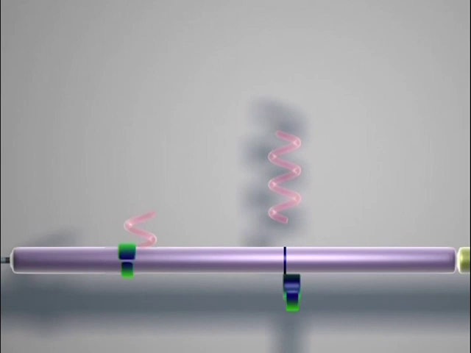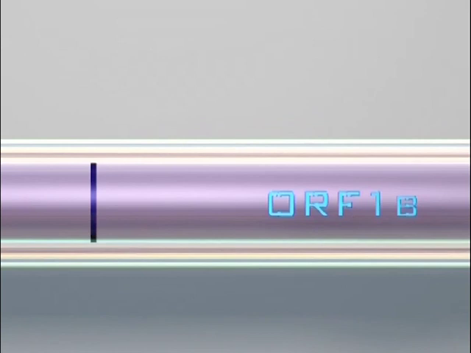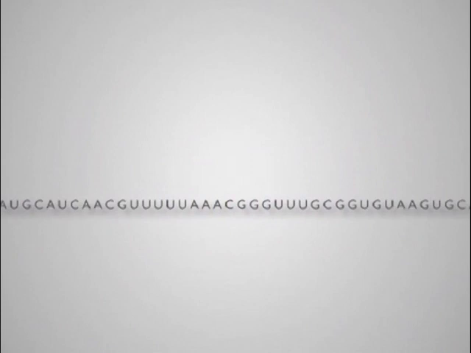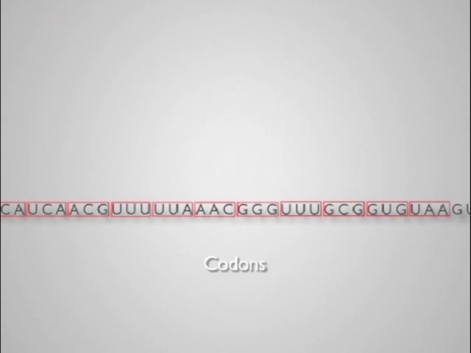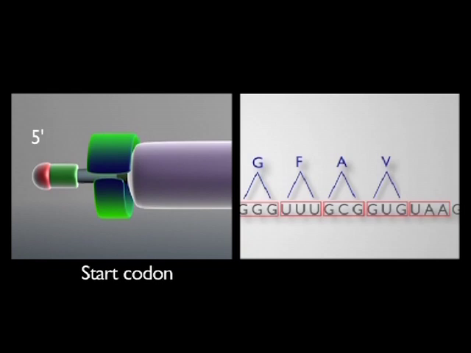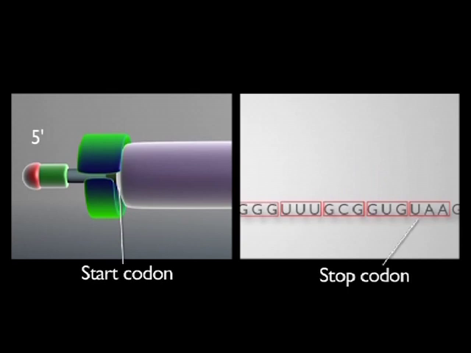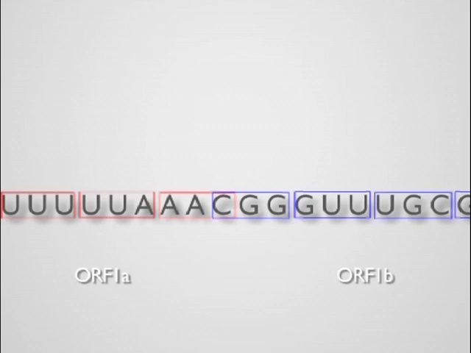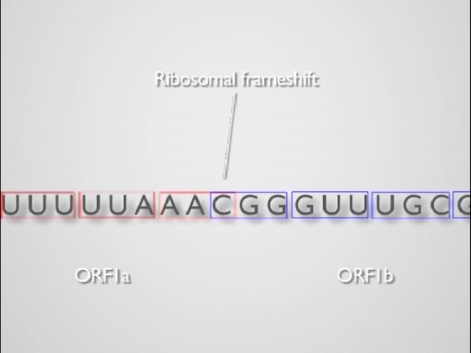Because ORF1A and ORF1B do not constitute a single reading frame. A reading frame is a sequence of codons consisting of nucleotide triplets. The ribosome translates the codons into the amino acid sequence of the encoded protein. ORF1A begins with a translational start codon at its 5' end and continues up to a stop codon where ribosomes actually fall off the messenger RNA template. ORF1B is positioned in the minus 1 frame compared to ORF1A, but it doesn't have a start codon. So in order for ORF1B to become accessible for translation, ribosomes translating ORF1A need to make a so-called frame shift.